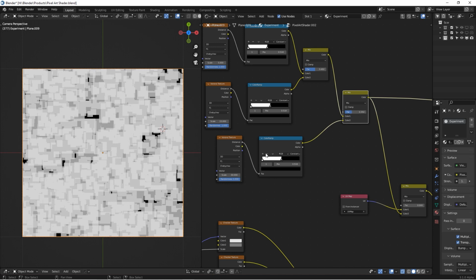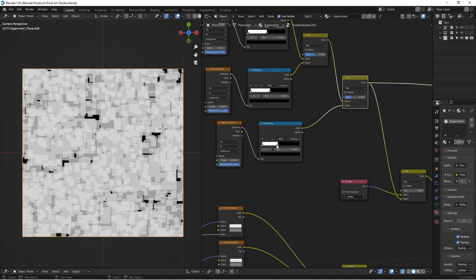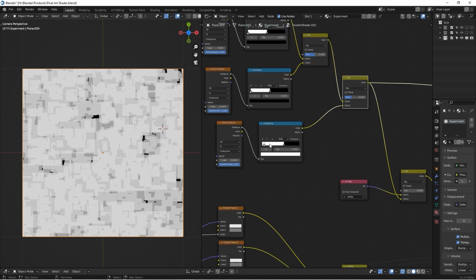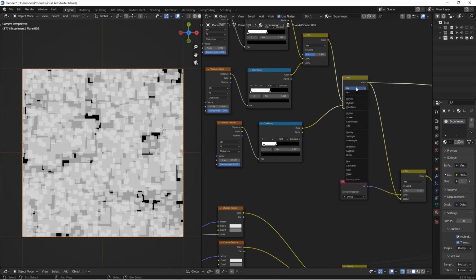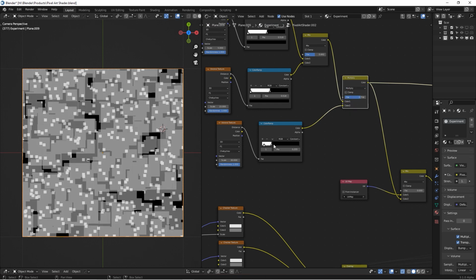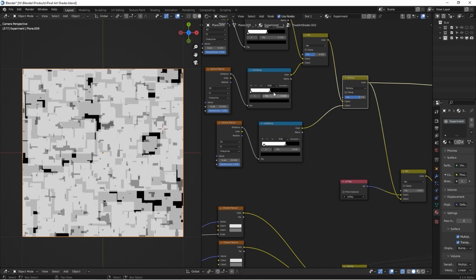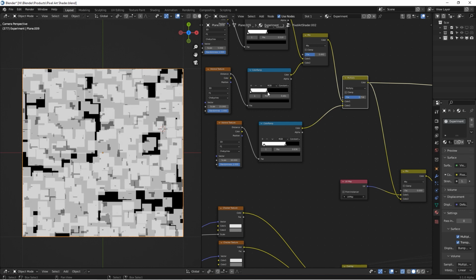Adding a little bit of something on top, we get this. And don't forget to play with these settings as well, because you can get some cool looks. I'm gonna actually change this to multiply. And I want it to be more lines. There we go, cool. Yeah, some black in there.